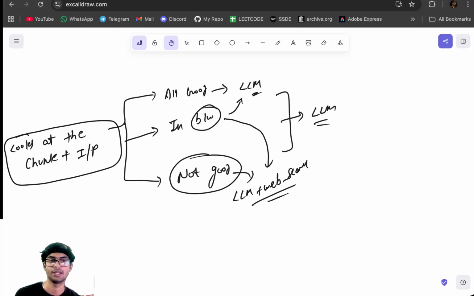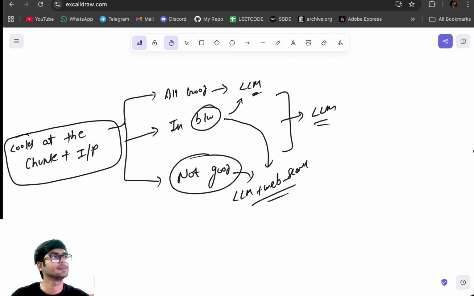Then there is a scenario where things will be in between. It is not confident whether the chunks are relevant to the user query or not. In that case, it will do a combined approach: use the LLM to summarize or process the chunks, and then maybe use an external agent as well.